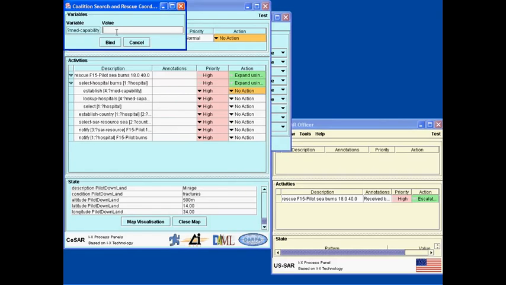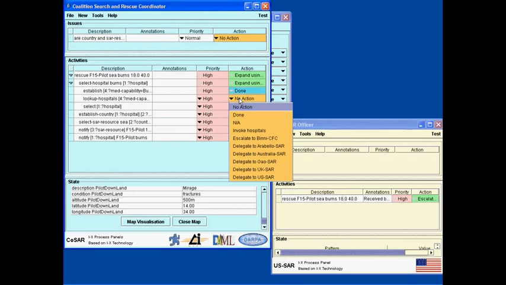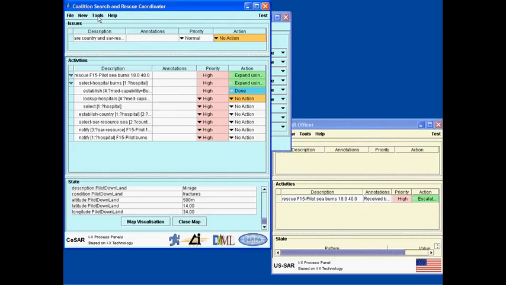Now in this case we know that we've got a burned airman, so we're going to use burn care as the medical facility capability that we're looking up, and then we're able to indicate that we've done that manually. Then we're going to use a service available to us. This is one of the services which is registered, so we can invoke the hospital service to establish the hospitals we have that can deal with burn capabilities.